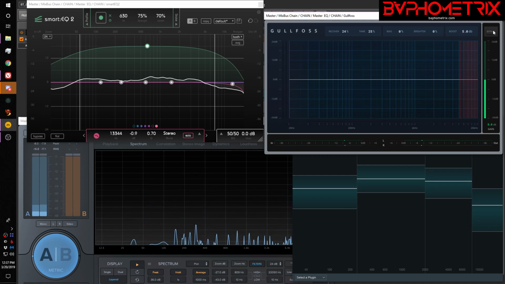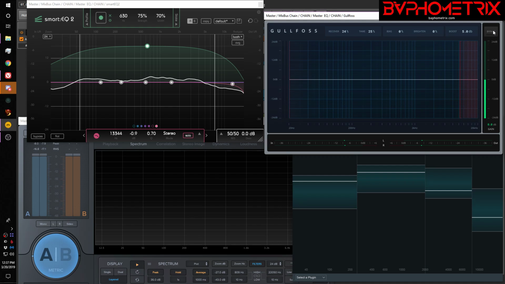Okay, so unless you're listening on really good headphones or you're in your studio and you're listening on your good monitors in your well-treated room, you may not have heard much of a difference. But if you're listening on good gear, you're going to hear that Gullfoss is opening up the mix. You typically hear this term, it's like opening up the mix a little bit. It's doing a lot of things actually.